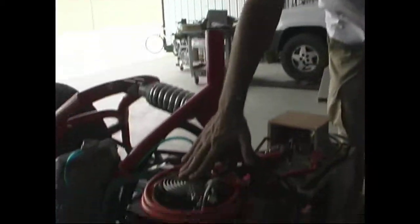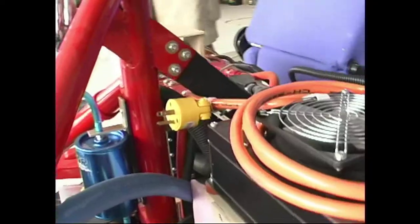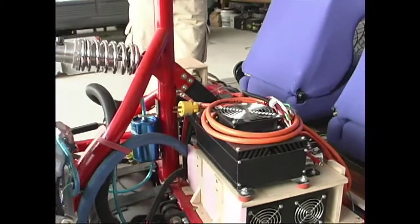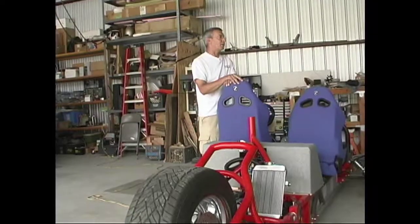A DC to DC converter, and the battery charger is underneath. So we just plug this into a wall outlet overnight, and it charges. 15 amps will allow it to be plugged in anywhere, pretty much. It'll also do 220, and it'll pull more current through that. So if you need a quick charge, you can hook it up to 220. So you have to take that into account too.